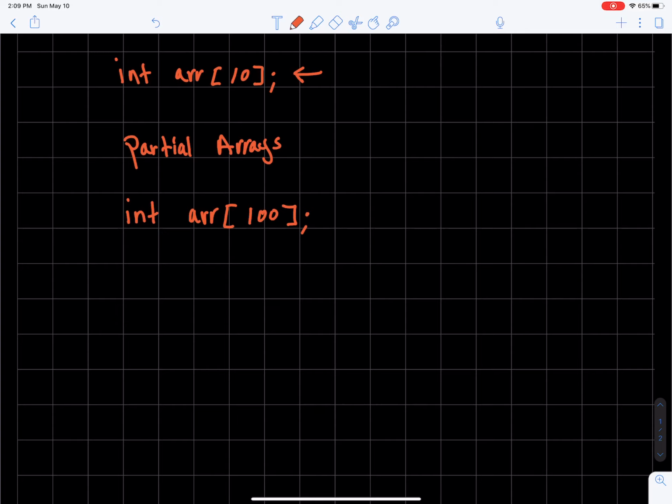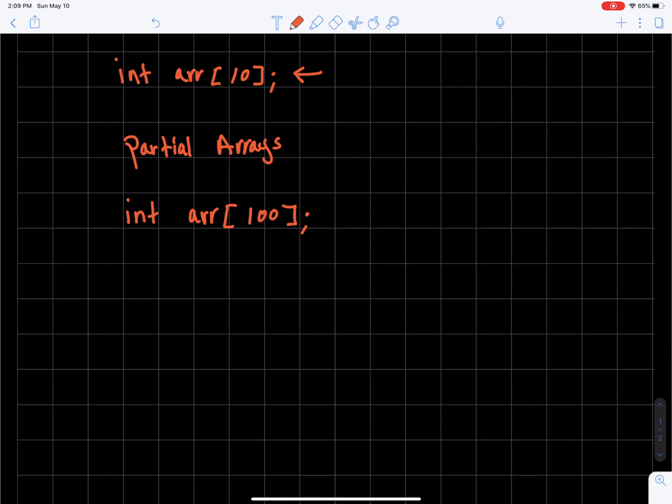Well, the problem with that is that we end up with memory that we're not using. We'll reserve memory for a program, and then we probably won't use it. Say we made an array for 100, and then we figure out that we only need 15 index variables, then we're left with 85 times 4 bytes of memory that's just wasted. So that's one of the downfalls of an array.